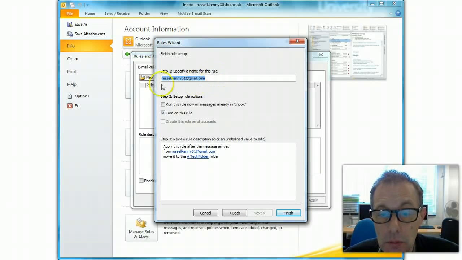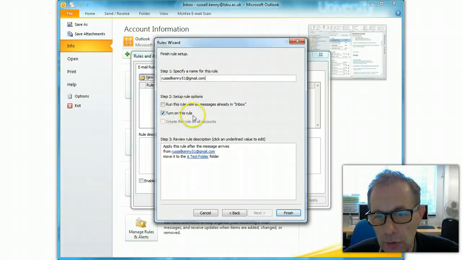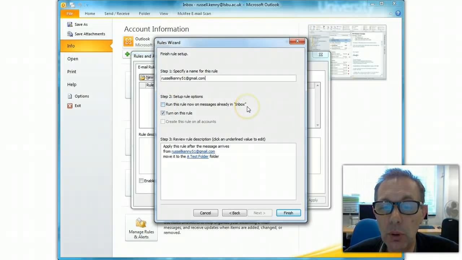Next, it says, what name do you want for this rule? It suggests the name of the email address that the messages are going to come from, that this rule is going to be applied to. You can call it anything you like, and you can turn on this rule for future emails. What you can also do, if you put a tick in this box here, is apply this rule to any messages that are already in the inbox.